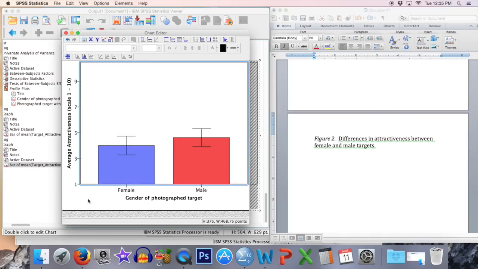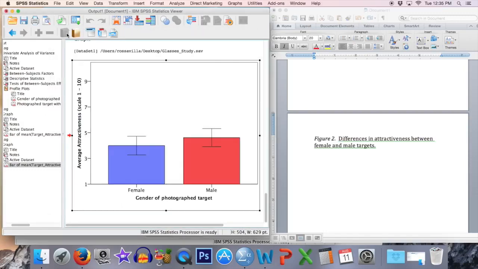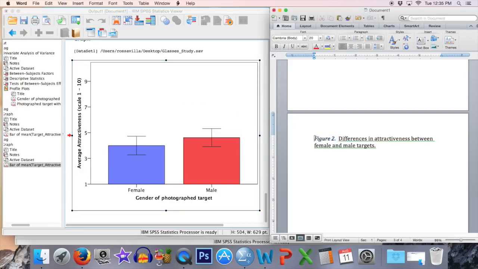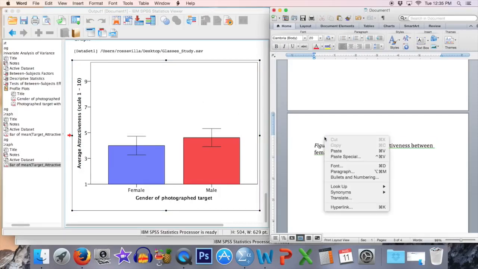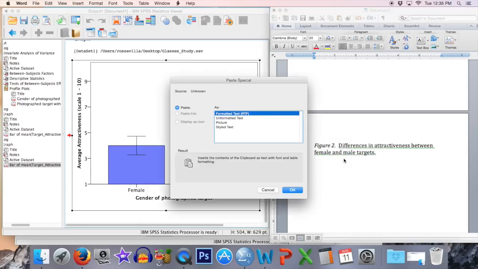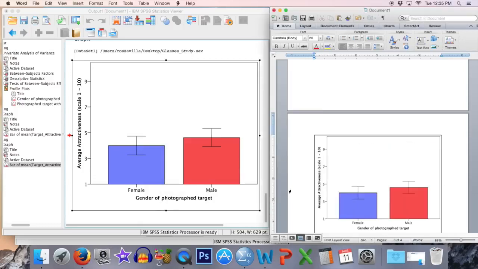And we have the scale right. It goes from 1 to 10, so that formatted correctly. So see, it didn't take as long to do all the formatting with this one. So we'll just copy, and then over here, paste special, select picture, and click OK.